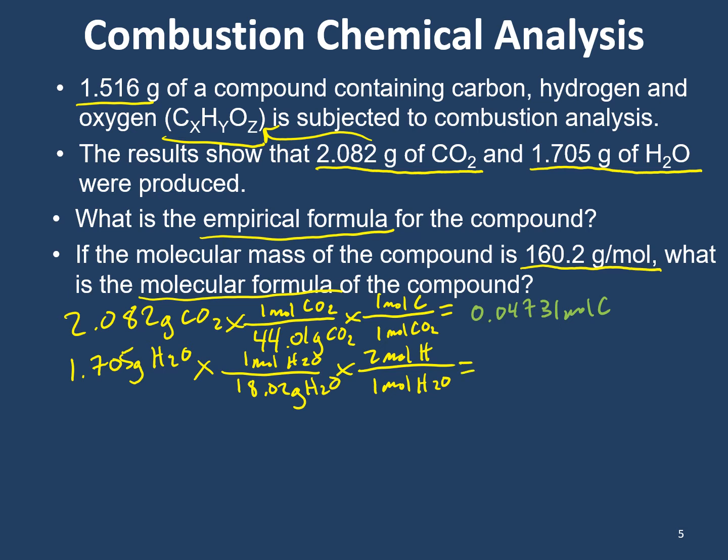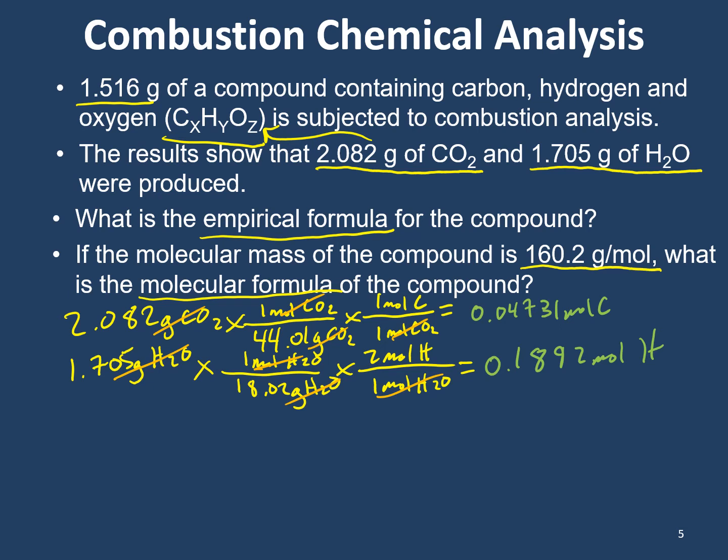And by doing this out, hopefully you can see that moles cancel with moles, and grams cancel here. The same thing was true of our moles of CO2, grams of CO2, and all that up there. Okay, so let's calculate this out. You should get that there's about 0.1892 moles of hydrogen in the original compound.